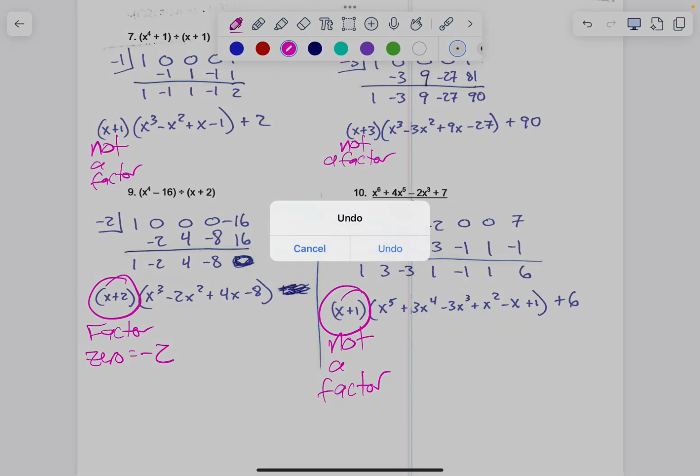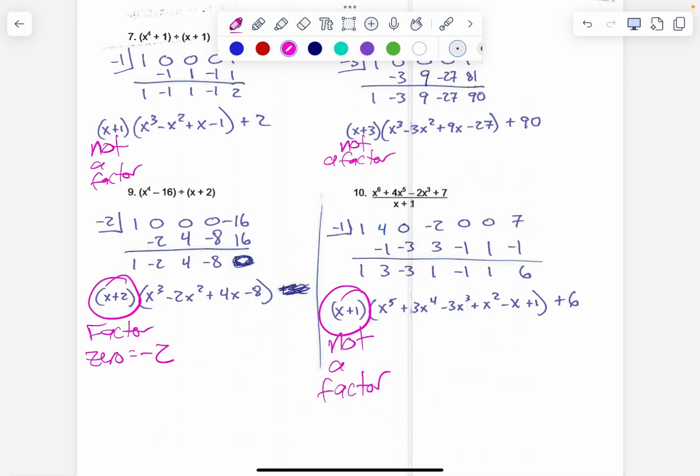Okay. So this is the goal of division mostly for us, is identifying factors. Let me explain the process that we're going to use. If I handed you this, not the x plus 2, but just the x to the 4th minus 16, and I said, please factor this. Okay, first of all, we'll have another theorem that tells you what to use to try. But let's say you pick -2 and you try dividing, and you get, hey, that's a factor. Sweet. Well, now you can take the cubic one and start dividing it.